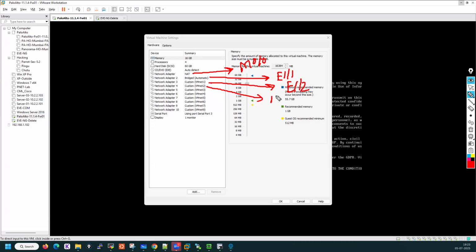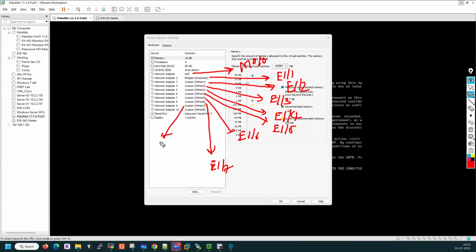This one, Ethernet 1/3, Ethernet 1/4, Ethernet 1/5, Ethernet 1/6, then Ethernet 1/7, 1/8, and last is 1/9.